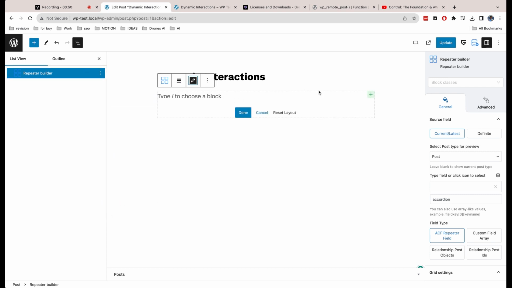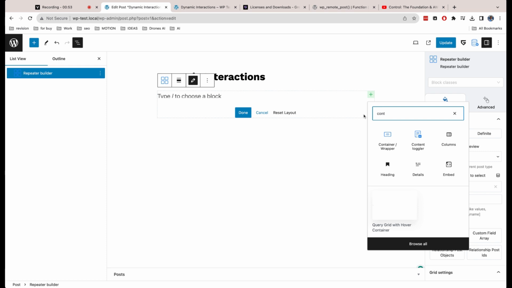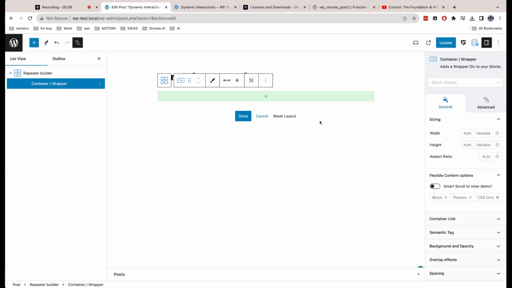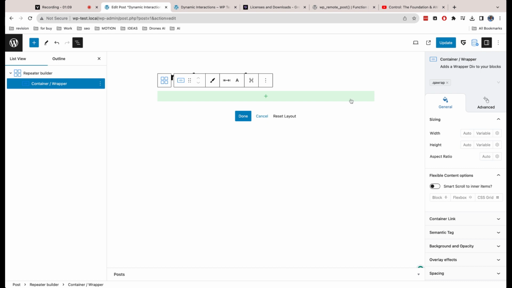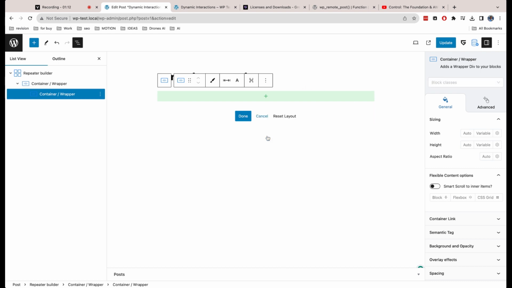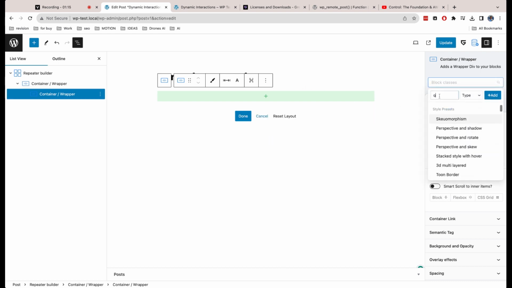Let's add our container wrapper and set a class to it. Now, we will add another 2 containers. One will be for our title and the second will be for our answer.